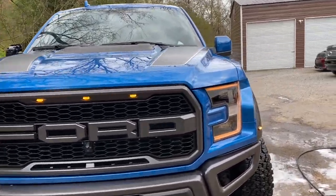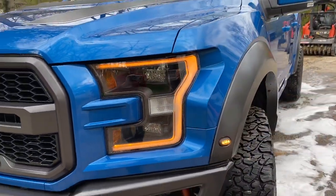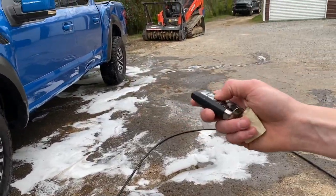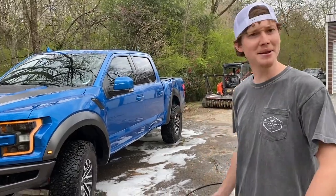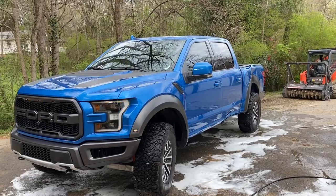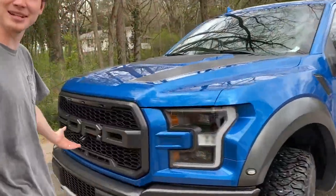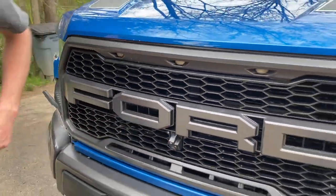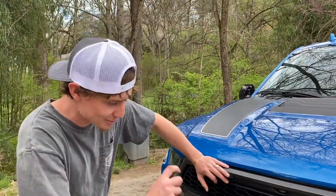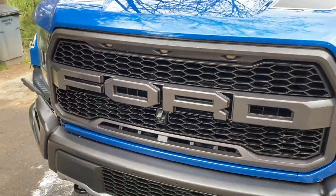It's got a remote start - let's see if it'll start up. It ain't nothing, man, it's still ready to go. That thing sounds super good. And one more thing I noticed - did you even see that little front-facing camera? This is why you want to wash your vehicles before you get started on it, because you'll find the front camera on it. When you're wiping it down you just don't notice it - it's like a black piece that blends in. That is cool. The front camera is beautiful.